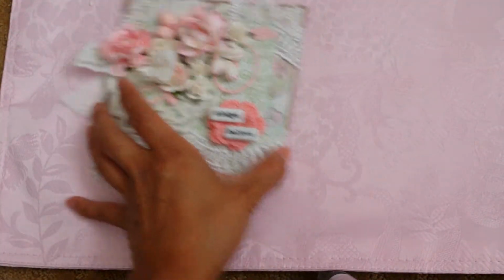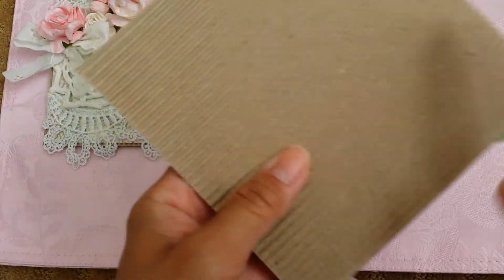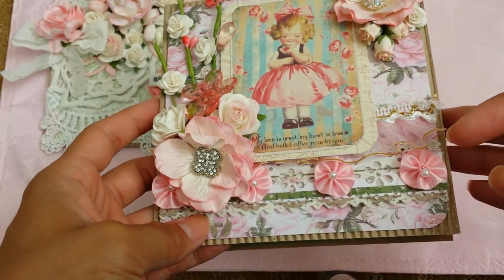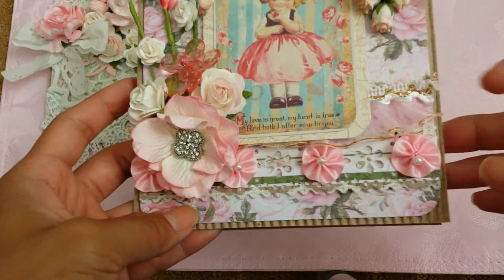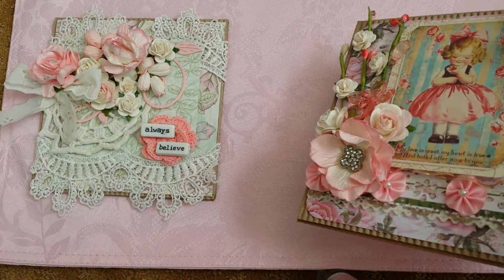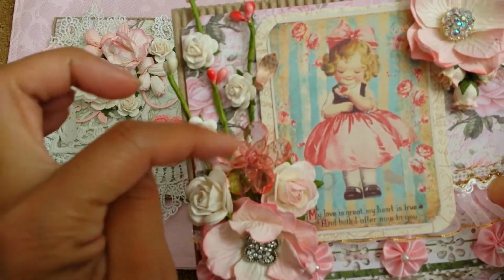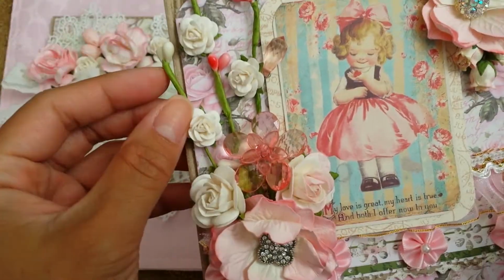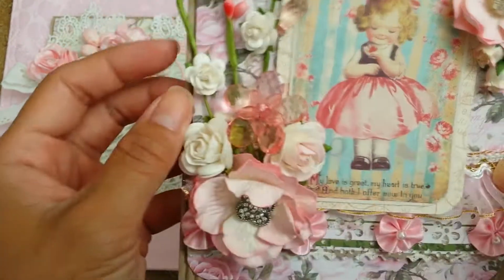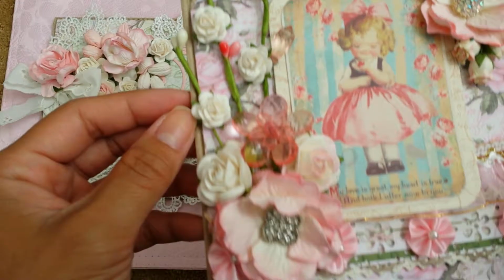So there was my first card, and then my second card I used the same base, the corrugated cardboard base. This paper I believe is the Butterfly Garden. No, this one is Letters from Paris. This one is Butterfly Garden, I believe. I can't remember. But I did use an Ashland spray here that has like acrylic pieces to it, so I love that. And then I just scattered some Wild Orchid Craft roses throughout the spray.